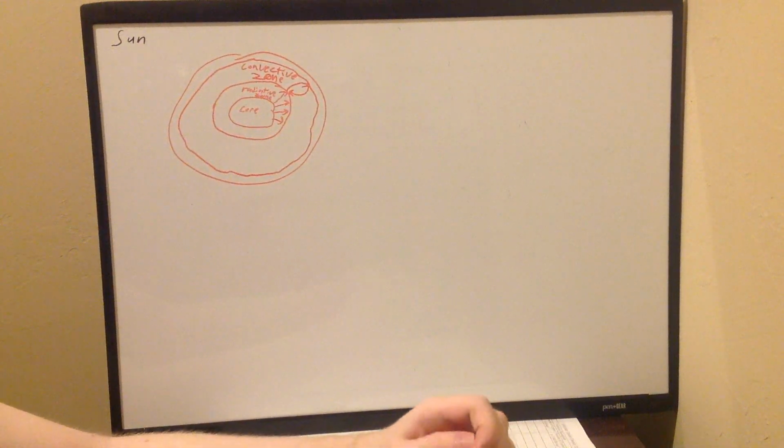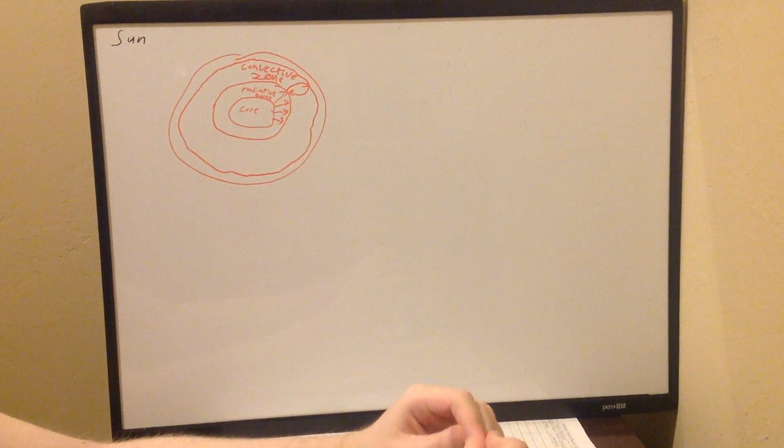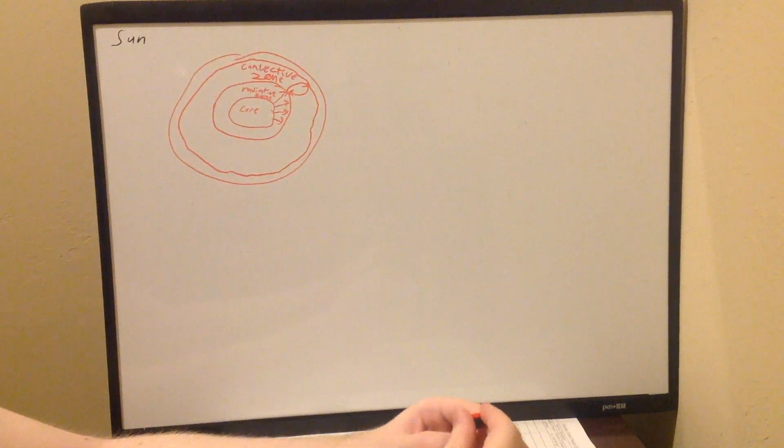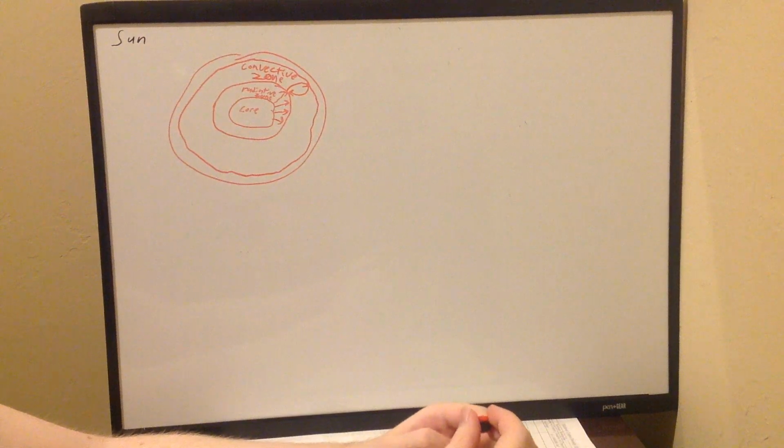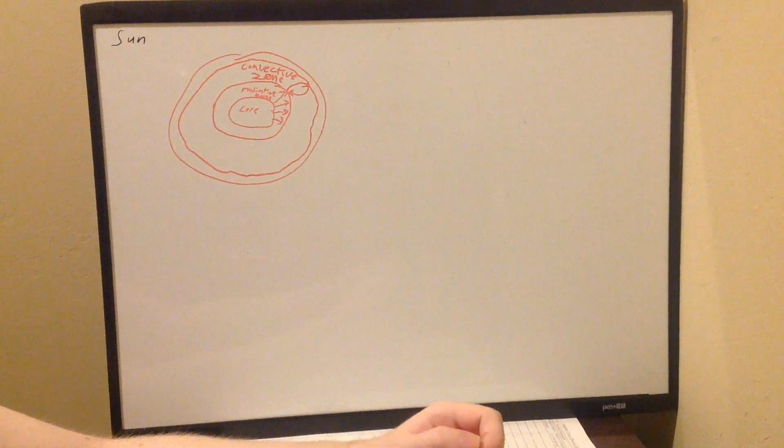Density also has a lot to do with the way that floating works, right? If something floats in water, that's because it's less dense than the water. Something that's more dense than the water will sink. And this doesn't just apply to solid objects. This is why you may have seen oil and water not mixing. The oil just sits on top of the water and doesn't mix in with it. The reason is that the oil is less dense than the water, so it floats on top of the water.